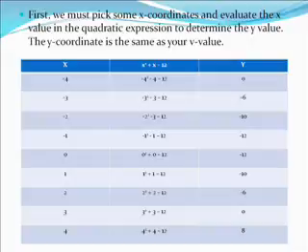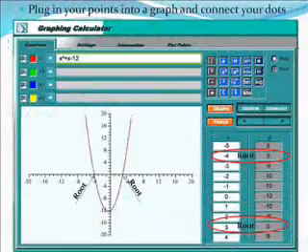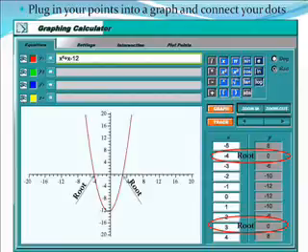Here we have chosen x-coordinates that range from -4 to +4, meaning all of the integers from -4 through +4. The right-hand column will tell you all of the y values associated with those x values. Now that we have our x and y coordinates, it's time for us to graph the equation.